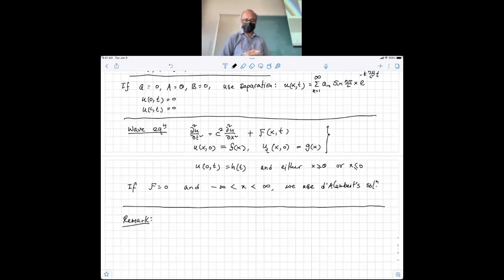Yeah, so this condition we did not have before. We had two conditions, u(x, 0) is f, u sub t(x, 0) is g, with x going from minus infinity to infinity. So now I'm breaking the domain. I'm taking either x greater than or equal to 0, the right half, or x less than or equal to 0, the left half. Because of cutting the domain, I need an additional condition, which is u(0, t) equal to some h(t). Is that clear? Also, for those equations, even if we don't mention it, t is positive. T is time, and we don't have a time machine to go backward. Time is always positive.